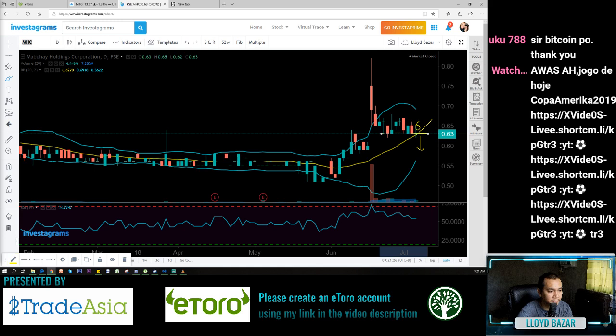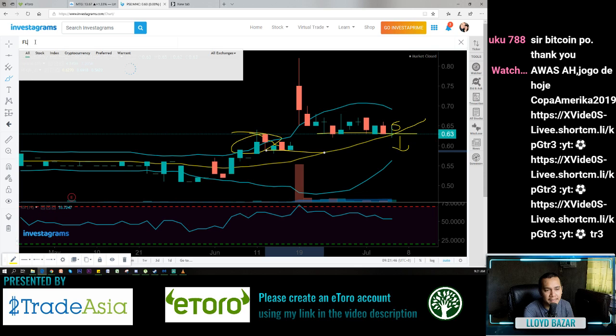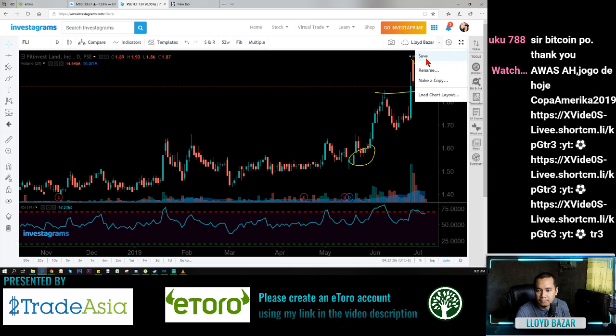Georgina C, sir, anong advantage ng paggamit ng Bollinger Bands at RSI? Advantage ko with using Bollinger Bands is I can see momentums. So pag may nakita akong ganito mga momentums, inaabangan ko yung pullback before I enter. Sino ba maganda? Latest example natin, si FLI trade natin, Philinvest trades. Right, the advantage of Bollinger Bands is, sorry. Let me load my chart layout again. Natanggal ko tuloy si Bollinger Bands.